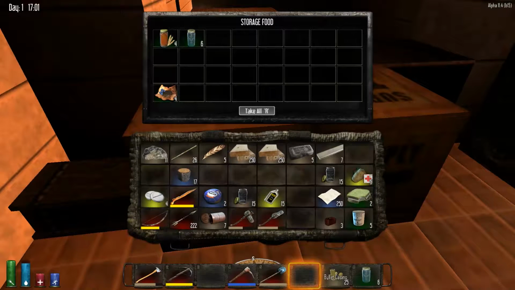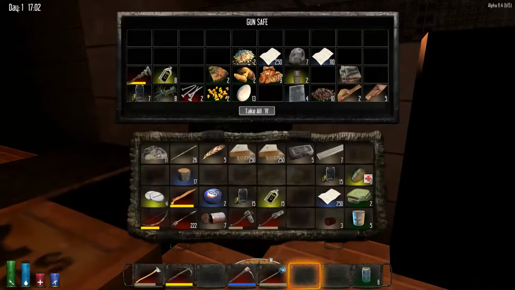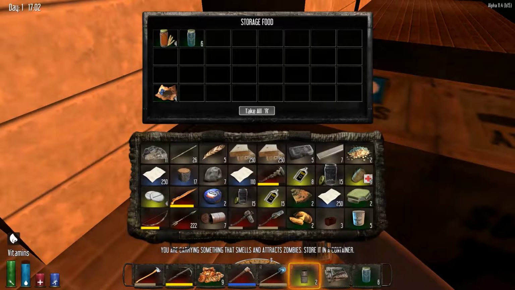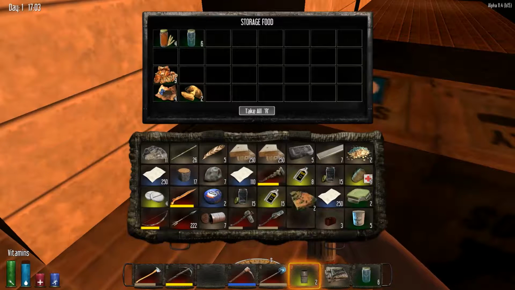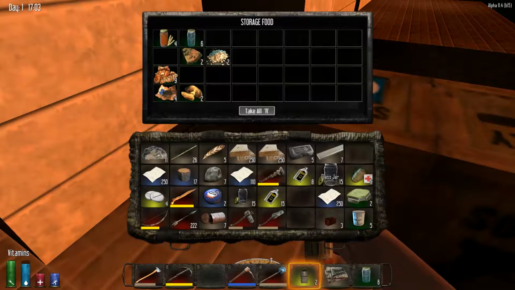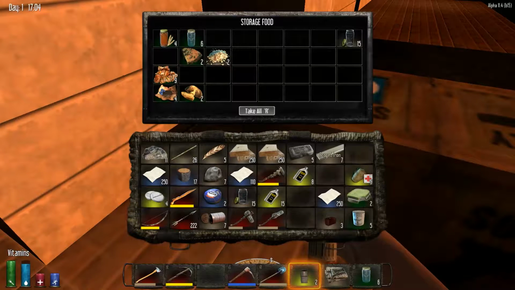Carry six up. Bullet casings. Don't need to be carrying those around. Chicken. Potato seeds. Moldy bread. Cornmeal. Glass jars. More oil, a repair tool, which is metal strips.